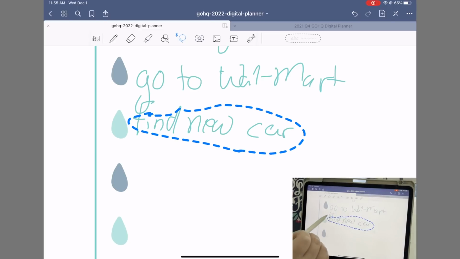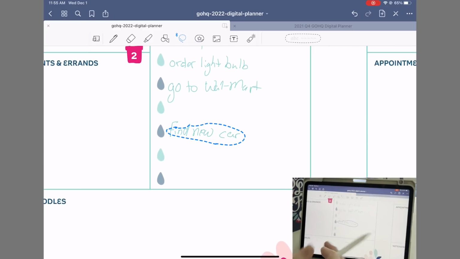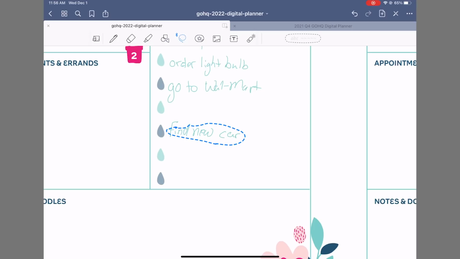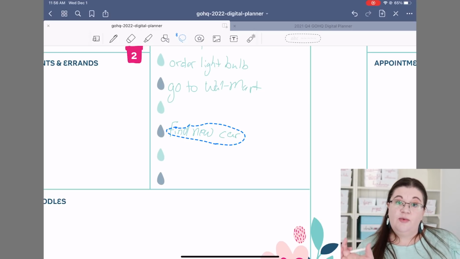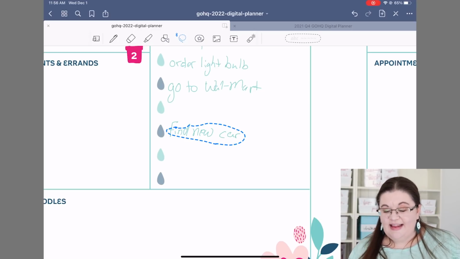You'll see I didn't go up above that F to grab part of that G, and if I just move it, it's only moving the find new car. Any line that the lasso touches will be included.